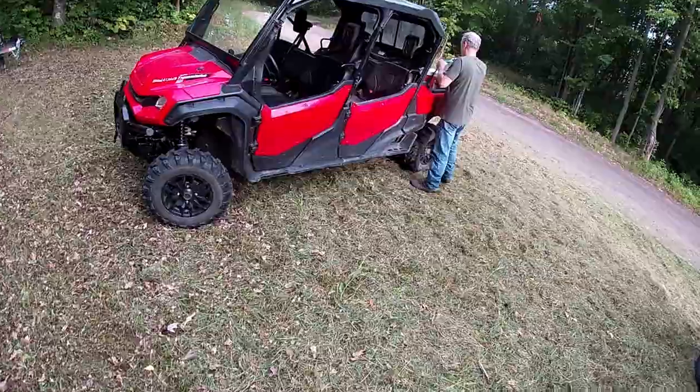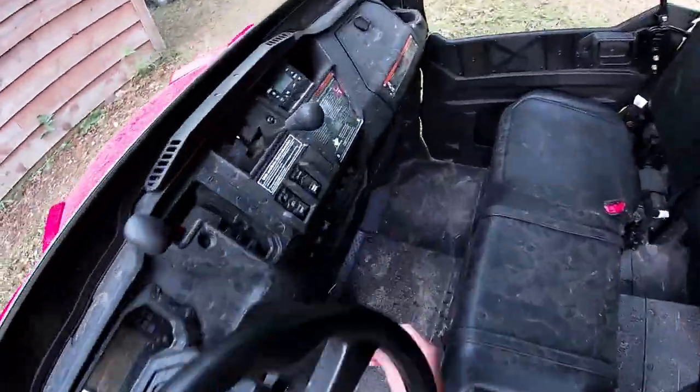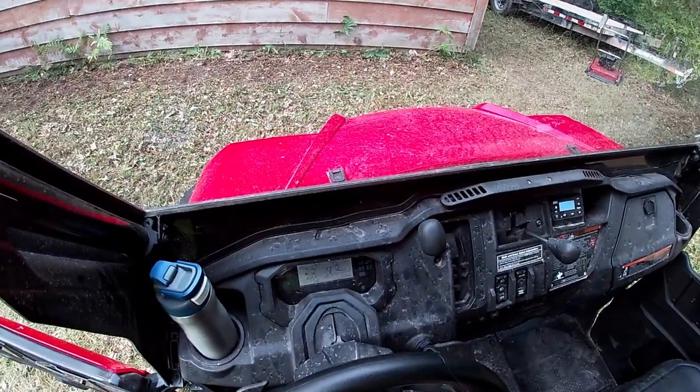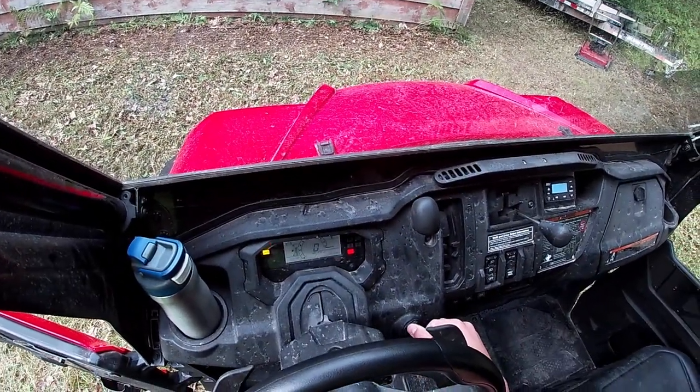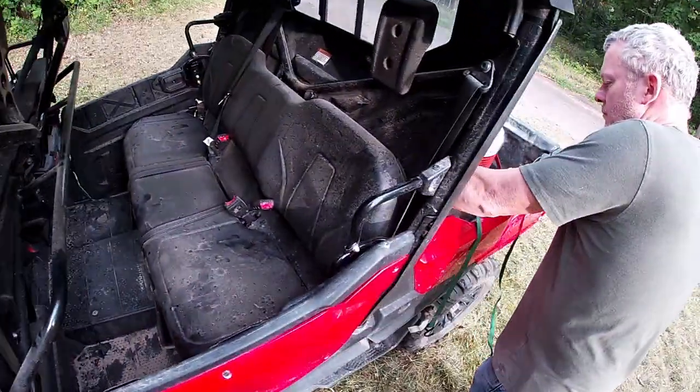Alright, we're just loading up. Grab the key to the pine here. That air tester will be able to air down these tires. I'm gonna have to start this. Glow plugs. Oh, good morning, Pioneer.